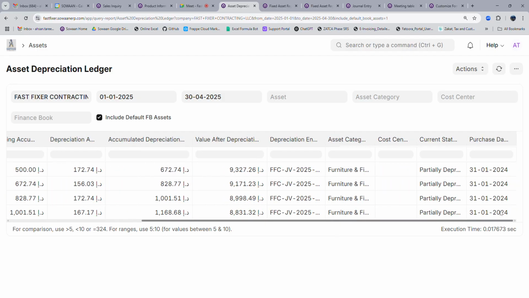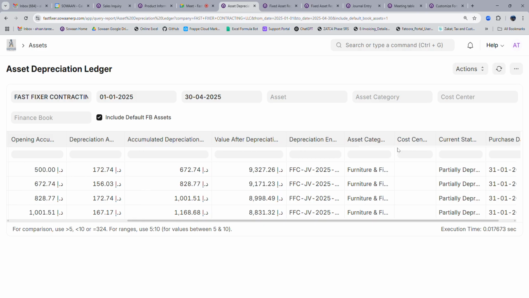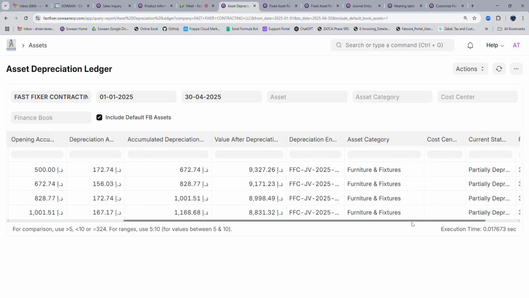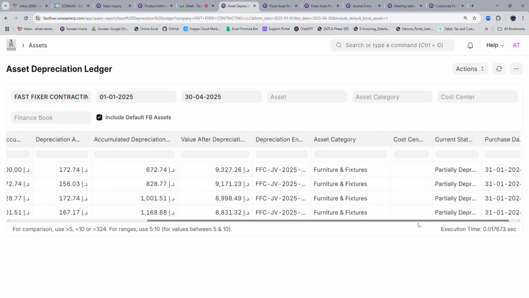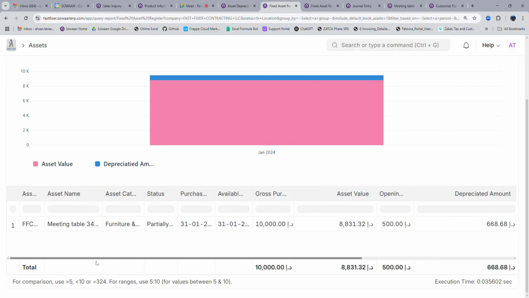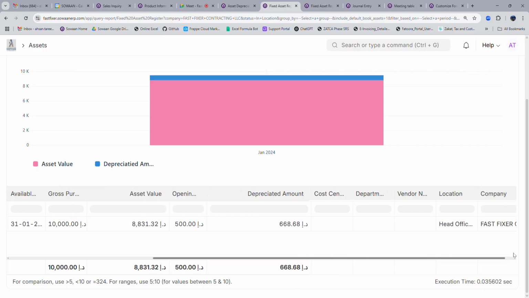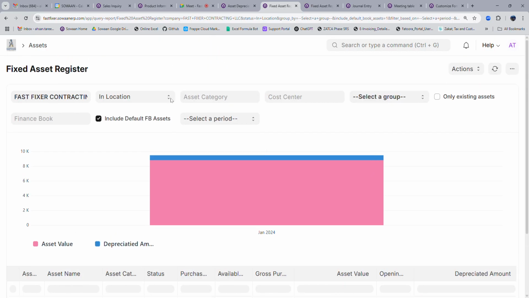So for the same furniture table, sorry, meeting table, for the asset category, it is partially depreciated in time and all. Oh, this is a ledger. Ledger means each in and out will come in here. This is a fixed asset register report. The whole lump sum, one line will come with the data of asset name, category, date and time, amount, and the lump sum figures. Because a register will bring one line for all the assets. So you see, this report can be pushed to PDF or exported in Excel as well. No problem.